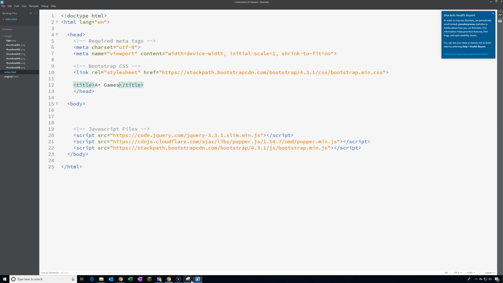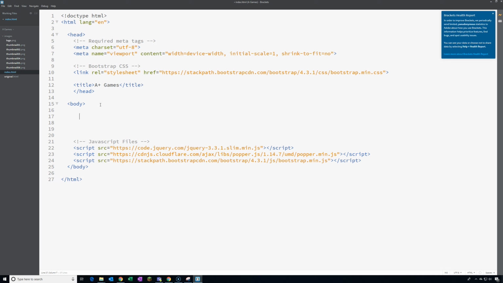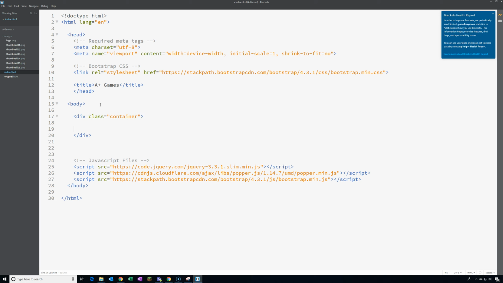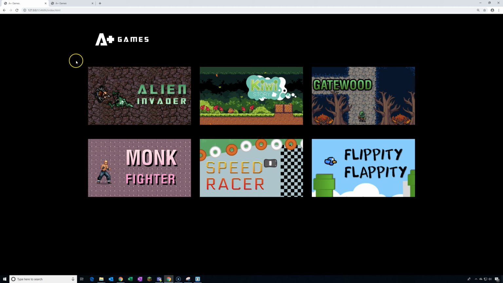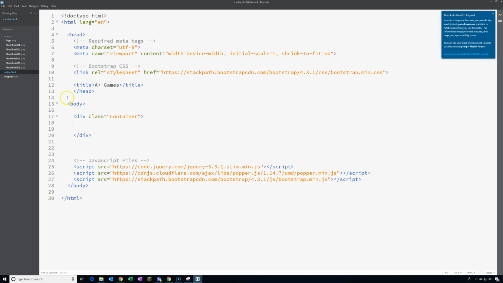So let's have a look at how we build out the actual structure of our website. Now, the first thing that we're going to put in there is a container. So we're going to write div class equals container. And what this does, when we have a look at a lot of websites, say the one that we're trying to create, we can see that there's this black space on the side, or this space on the side that has nothing in it. And that's because all our content is inside a container. So all our logo and all our thumbnails are centered on the page inside a container. So that's all that this line of code does.